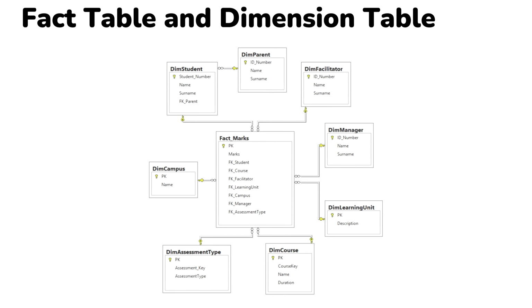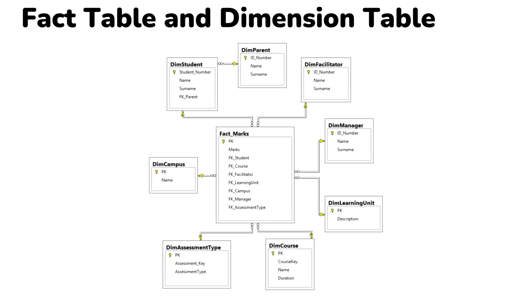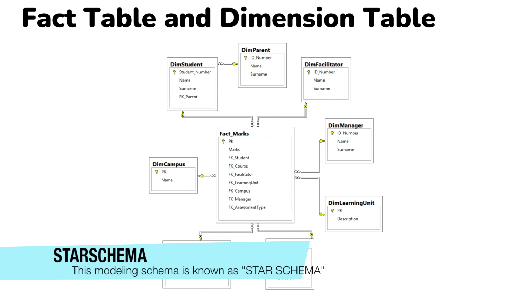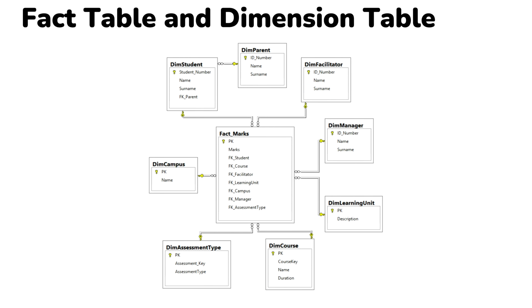Now moving forward, we are going to use this model, or the diagram, or a data model representation, to depict what a fact table and what a dimension table is. Over here, the middle table is a fact marks table. This is your fact table, and all other surrounding tables are known as your dimension tables. This is just for the representation only. We will talk about this later on. So let's move forward.